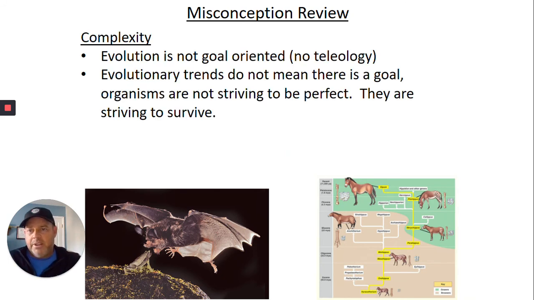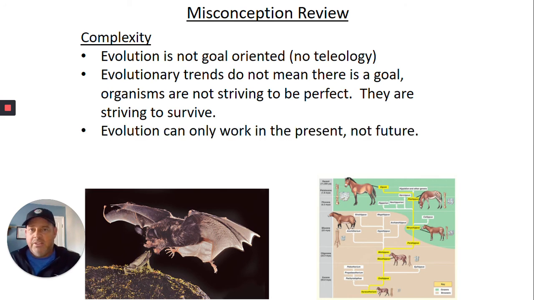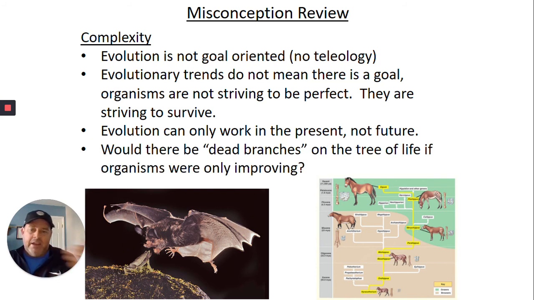That's evolution right in front of your eyes. That's how I think that's natural selection at work, right in front of you. And so some things we can observe, and it's pretty clear what's going on. So as far as misconception review here, a couple of things to note. Evolution is not goal oriented. No teleology and teleology just means that something is striving for something or having a goal. Evolutionary trends do not mean there is a goal. Organisms are not striving to be perfect. They are striving to survive. They're not trying to be the prettiest thing, or the strongest or the fastest. They just get traits and they deal with them the best they can. And their goals are to survive and pass on their traits. It's all they want to do is survive and reproduce. There's really no goals.